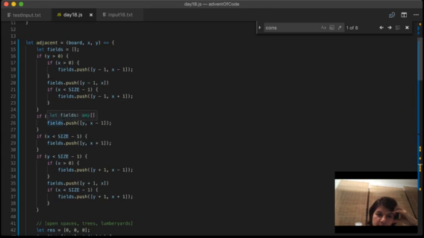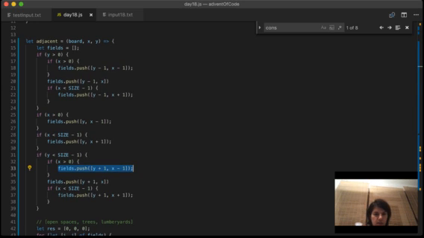And then x is greater than 0. Oh, of course, I'm missing. No, this is the next row. x is greater than 0, so we take the left one and we push the right one. And if y is less than size minus 1, wait, if y is greater than 0, which it is not, so we're not doing this first row, but we're doing this, and then if y is less than this, we're pushing y plus 1 and x to the left, and then here we're pushing y plus 1 and x to the right. That looks all correct to me. Does anybody see a typo here?